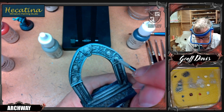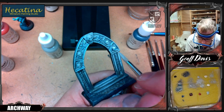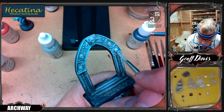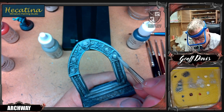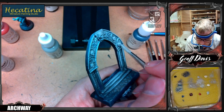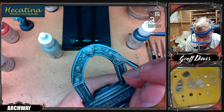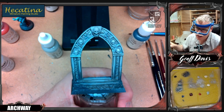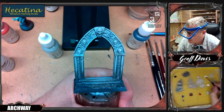So you could treat these in the same way as that stone in behind. You could stipple all these colors on and make the skulls look really irregular. But I want the skulls to look a little bit smooth. I want them to look more like actual skulls that have been stuck onto the wall, as opposed to skulls that were carved from stone. That's the look I'm going for. Now, they don't really stand out that distinctly yet, but they will when we do the next layer.